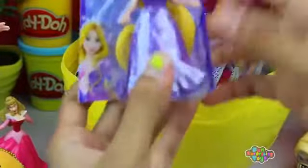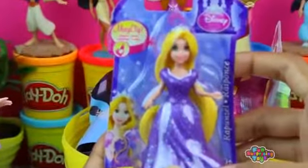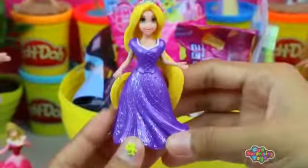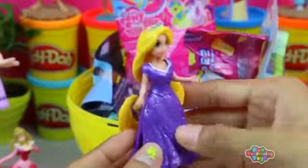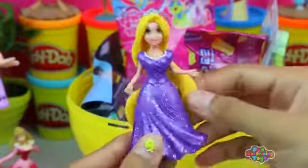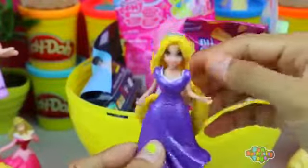What else? Disney's magic clip for our princess. Open it up. And look at that beauty. I also imagined her with longer hair, but I guess there's some sort of limit.